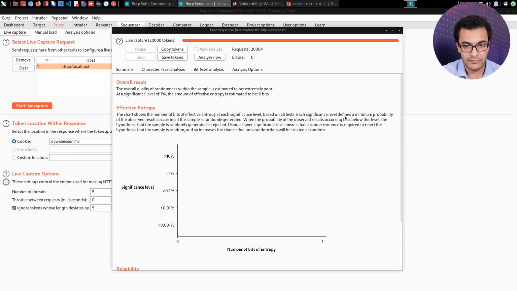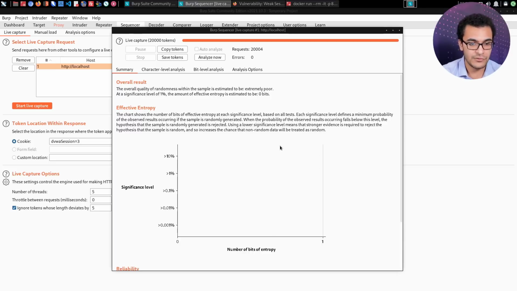Each significance level defines a minimum probability of the observed results occurring if the sample is randomly generated. When the probability of the observed results occurring falls below this level, the hypothesis that the sample is randomly generated is rejected. Using a lower significance level means that stronger evidence is required to reject the hypothesis that the sample is random, and so increases the chance that non-random data will be treated as random.